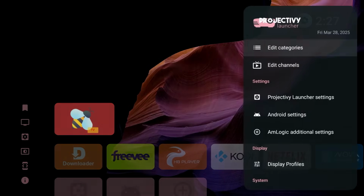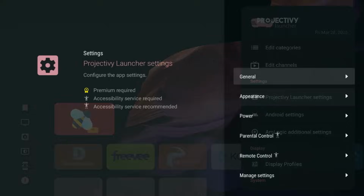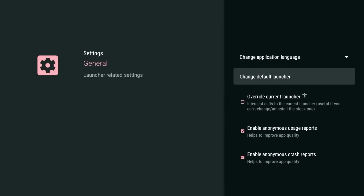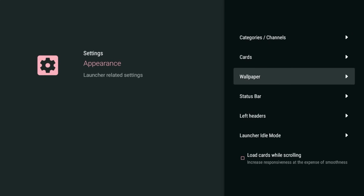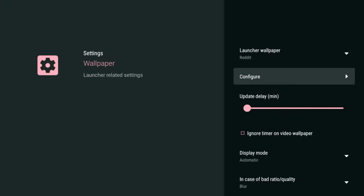Okay, back up. We're going to go to productivity launcher settings, and go ahead and click on the override current launcher. And go ahead and back out on that one. Let's go to the wallpaper, and you can change wallpaper. Just keep going though. Go to configure here.